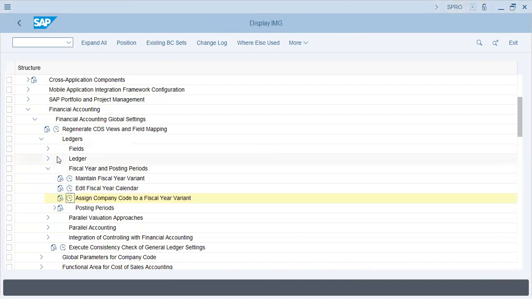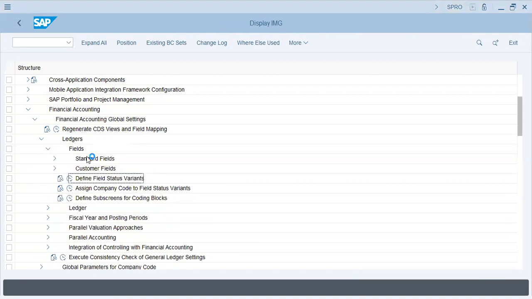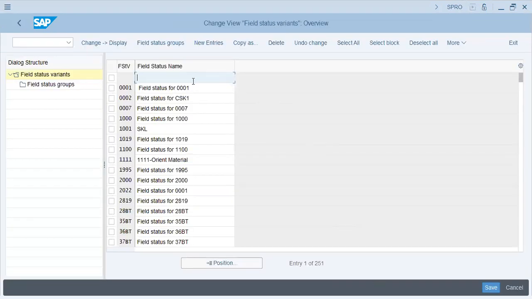Okay. Next is fields. Field status variants. Now, what are field status variants? I'll explain in a while. Field status.